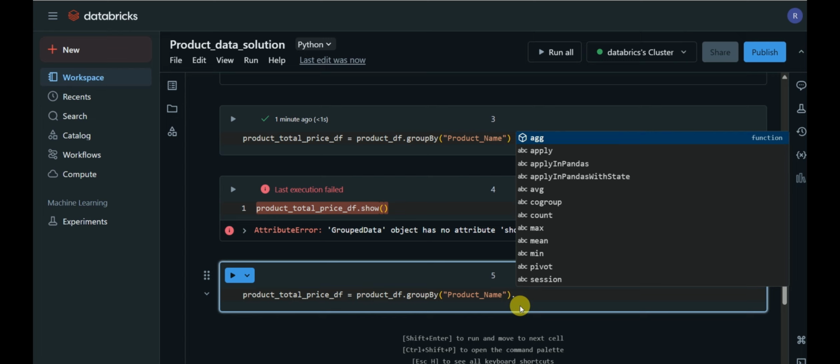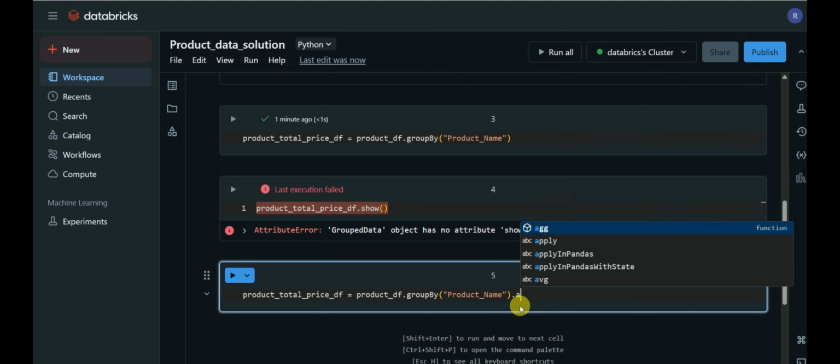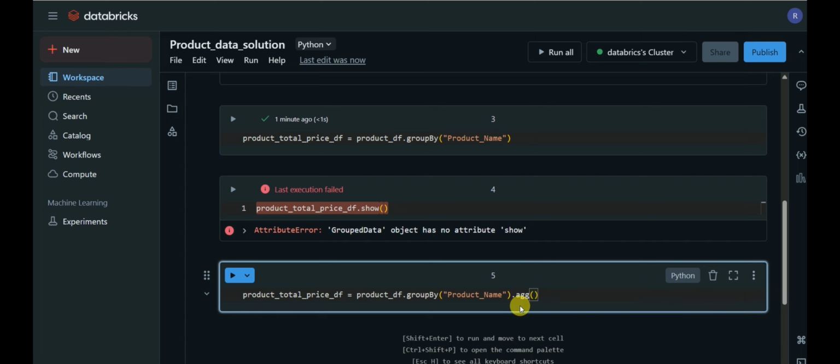We have grouped each product name, and after that we are going to use the aggregate function to get the sum of all the prices for the same product.